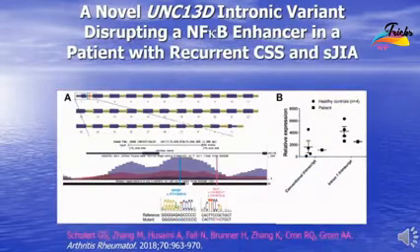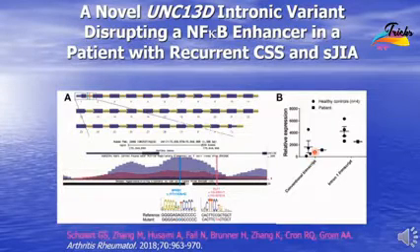So our colleagues in Cincinnati, who knew which genes to look for, had this patient with systemic JIA who got recurrent cytokine storms, but they could never find a mutation. And when they switched from whole exome to whole genome sequencing, they found, in this first intron of UNC13D, this blue line here, a mutation that was predicted to disrupt an NF-kappa B binding site, which leads to an alternative transcript that's expressed by the lymphocytes. It starts at exon 2.